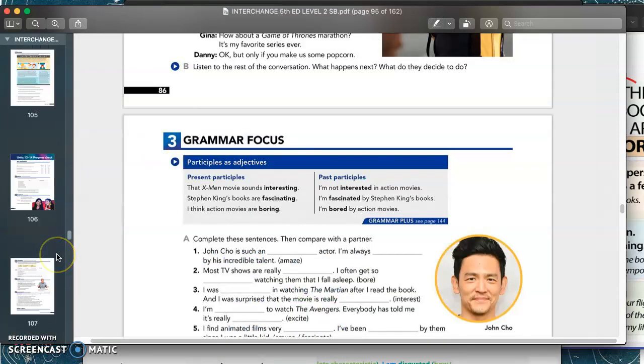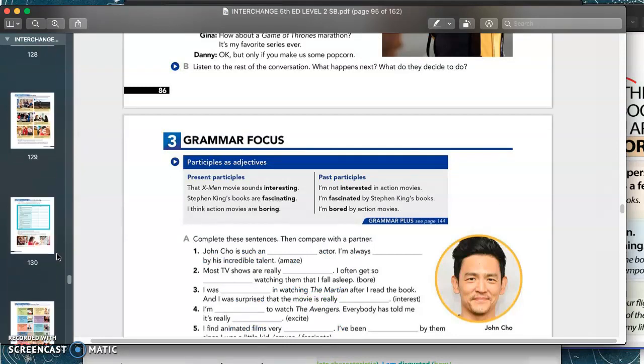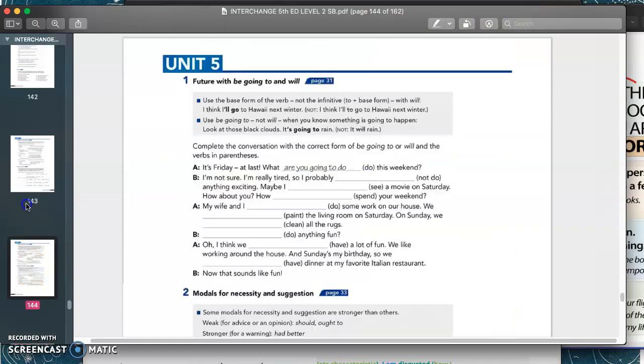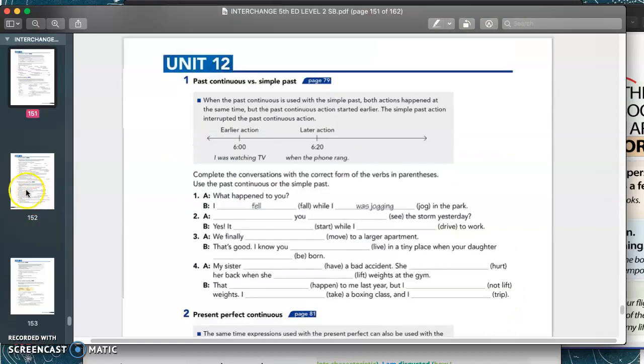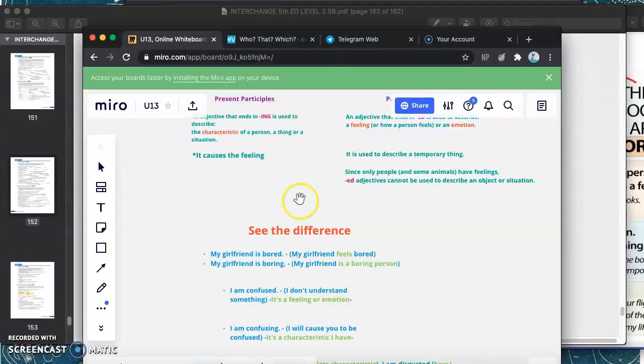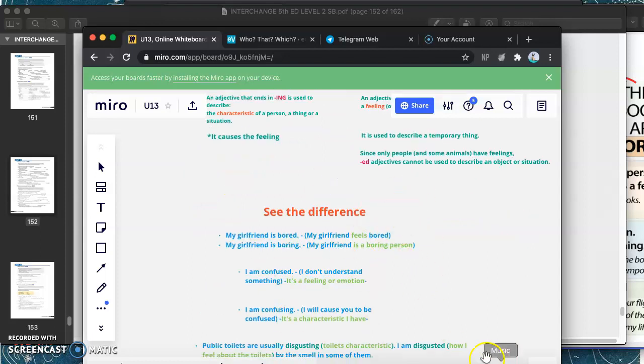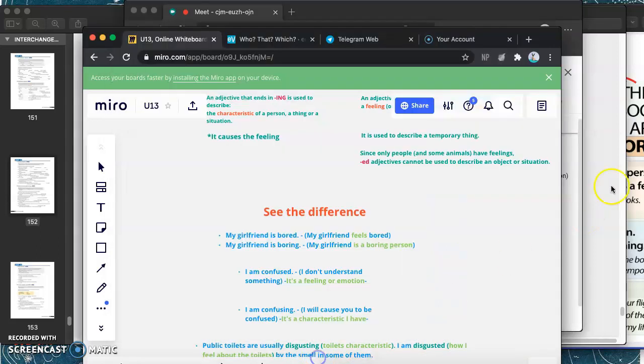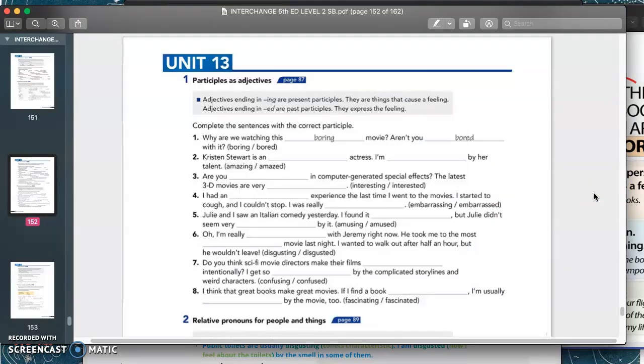If you watch videos, you might get an idea on it, but that's basically it. I shared the board with you so you can have that information for later, and you can use it however you want. Now I am going to send you this exercise on Telegram. So in here you are going to complete the sentences using the correct participle. You can use the ones ending in ing, present participles, or the ones ending in ed, that are past participles. Again, I shared the board so you can use the differences and the information that you see in here to complete this exercise that I am going to send you.